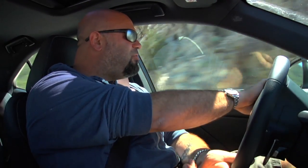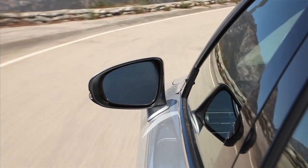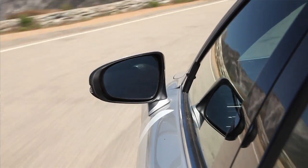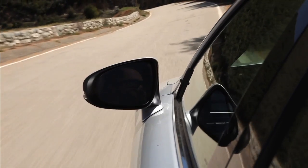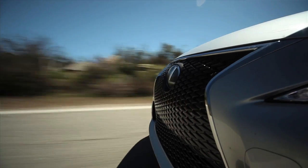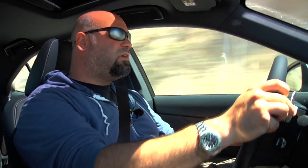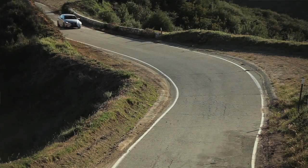The harder you push it, it's like the GS F Sport. The harder you push it, the more fun it gets. But it really is a true kind of dual purpose car because I've been driving it around for a couple days and it makes a great daily driver. So many times when people try and go sporty, they make the suspensions too stiff and they just beat you up, like Mini. So stiff. This car, not so much. I mean, even I'm in Sport Plus mode right now with the adjustable suspension, and it's very comfortable in here. It's not beating me up.